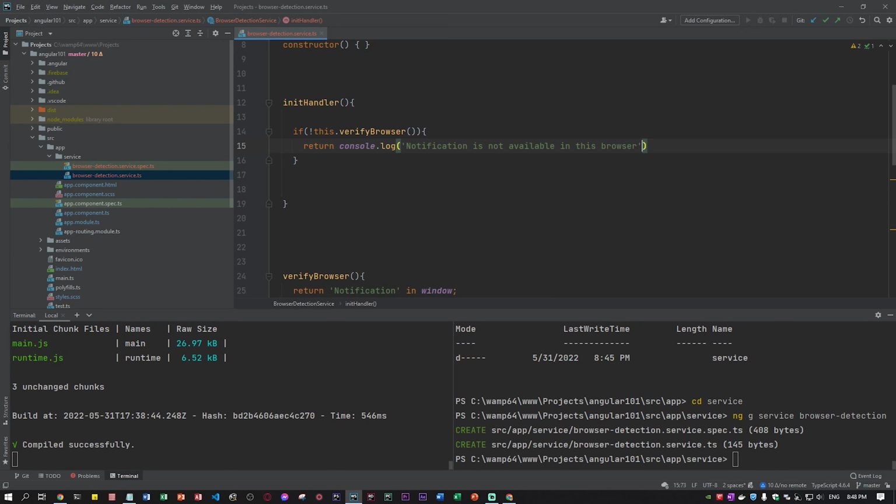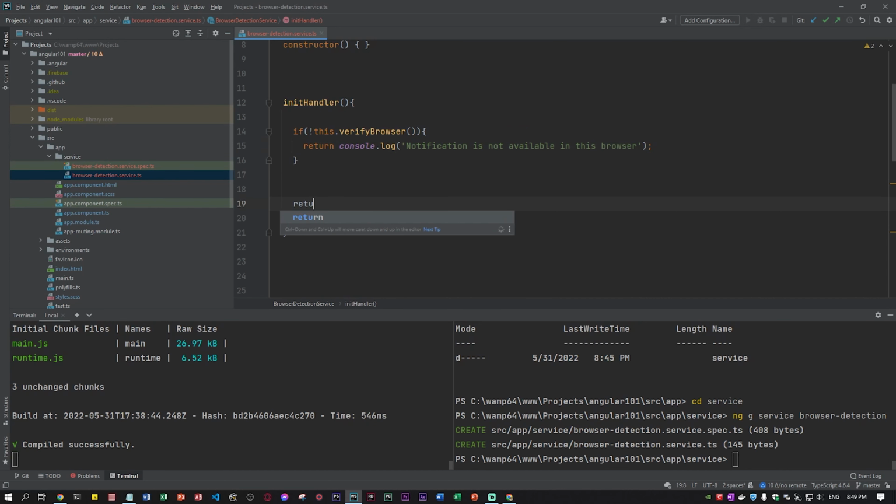Most of the browsers you won't have a problem, but for older versions you can check online which ones are compatible or not. So if the browser is not compatible, we'll console log, or you can just do an alert so the user will know, please change your browser because this one doesn't support notifications.